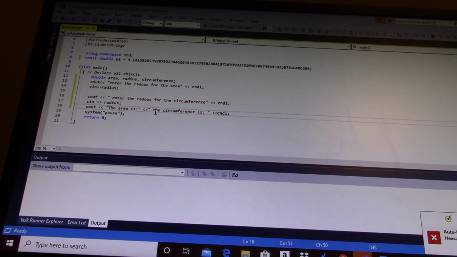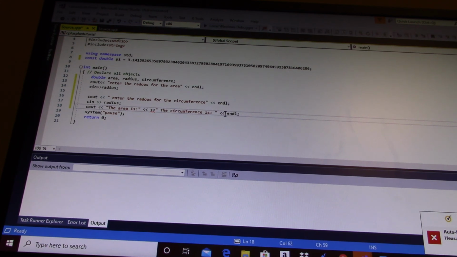Okay, and then here I will have to put something in between, because remember that this is an output, so I need to output something here. What I'm outputting here is going to be whatever I calculate here. But I don't have that yet, right?